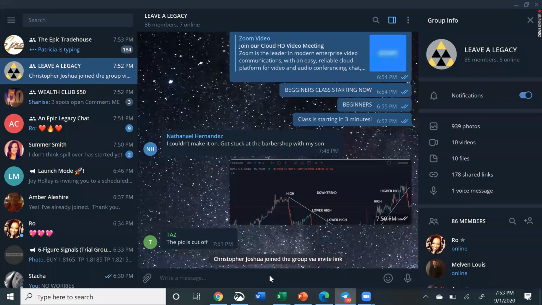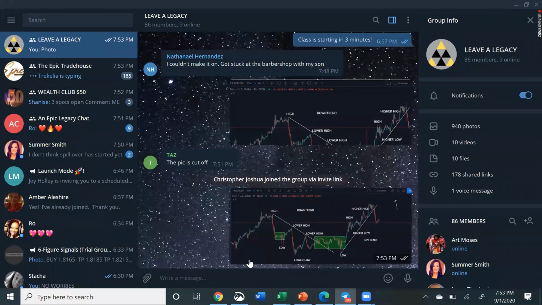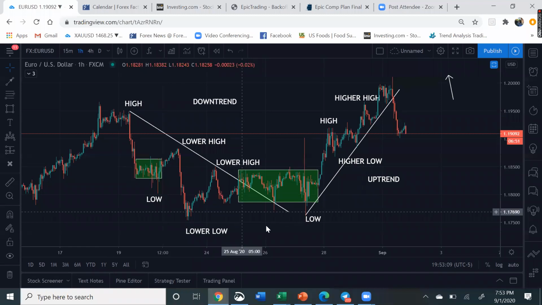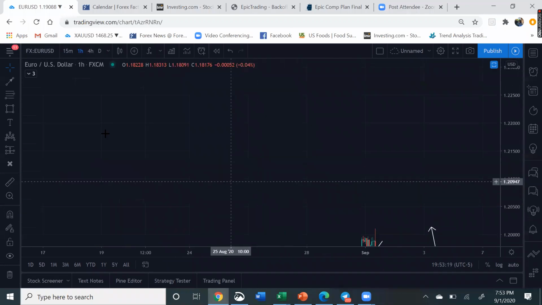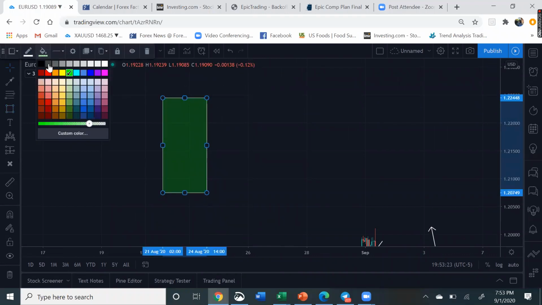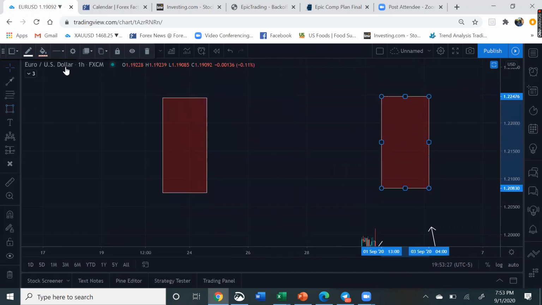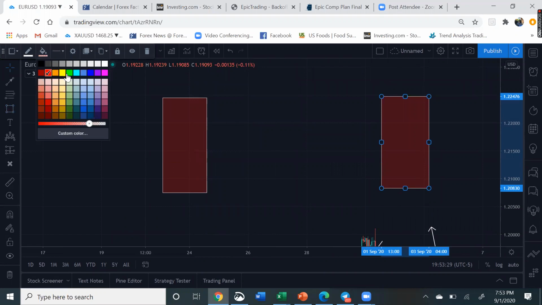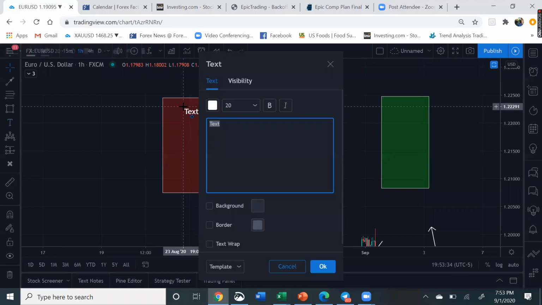So that way you guys can see what your homework assignment is. So I want to see downtrend, uptrend, and an area of consolidation, okay? That's one part. The second part of your homework is I want you to actually draw out your candlestick, okay? Your candlestick. If you can do it on here, that's great.